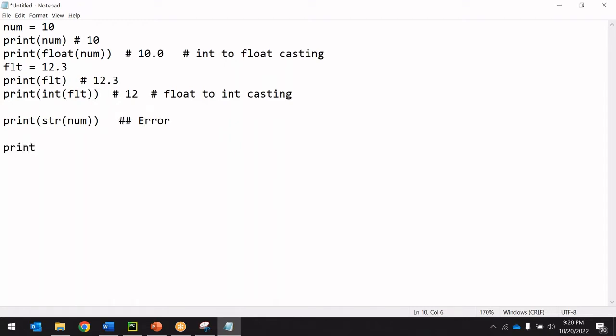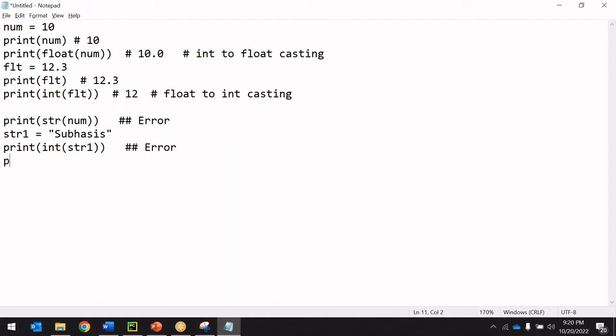Let us see whether it is going to give an error or return the string. But whenever you have, let's say, str1 equals "Subhas", and you want to convert, let's say print int of str1, we are definitely going to get a casting error.